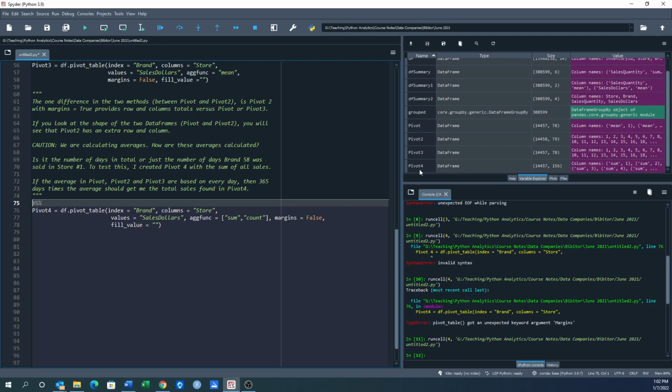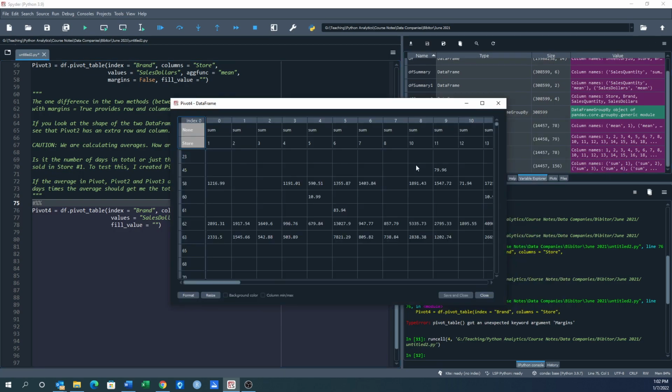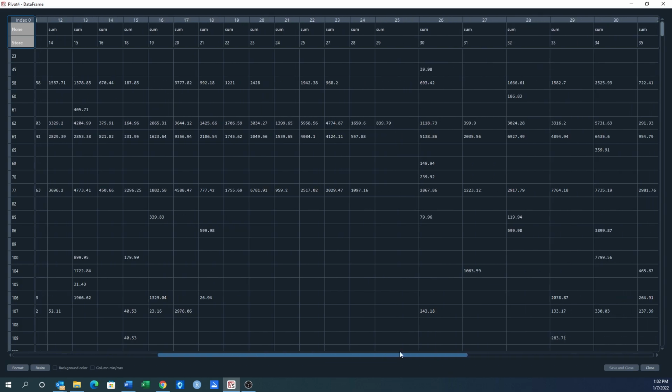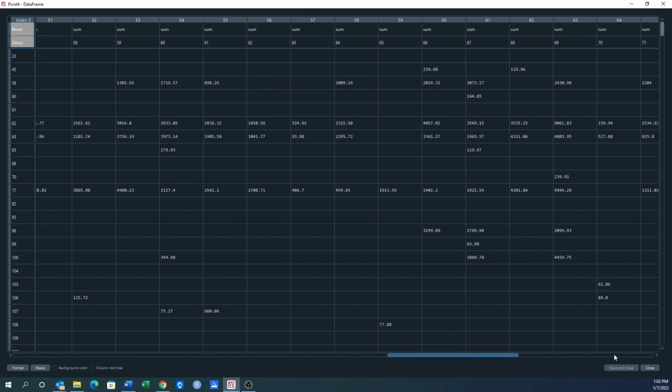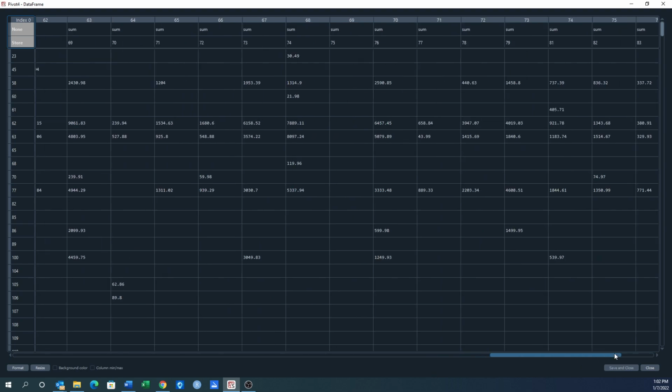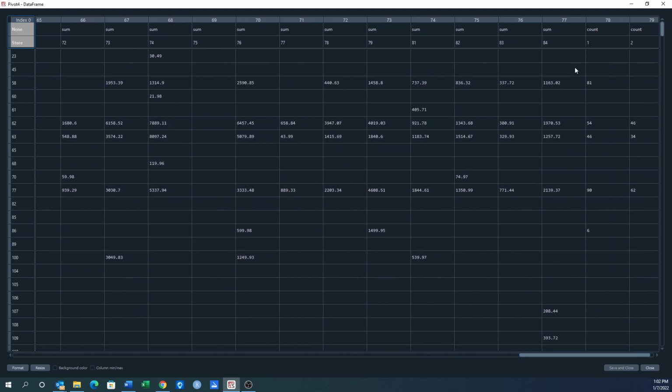Oh, 156. Well, that would make sense because I probably have something for sum and count. So let's take a look at pivot 4. Right? So I've got all the sums. Unfortunately, the sums and the counts are going to be separated. So the sum is for store 1, brand 1, $1,216. Let's take a look at what the count is for store 1. Getting there. Okay, now we got the count.